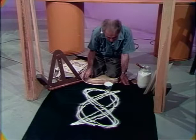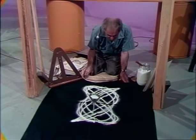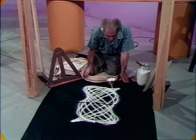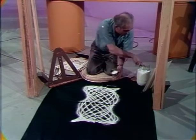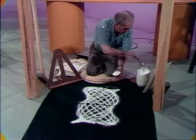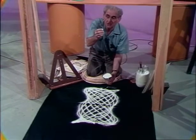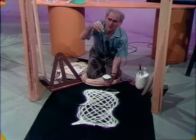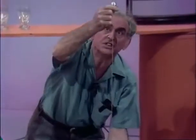I say that's beautiful, beautiful. Now its motion is damping out, that is, getting less and less in amplitude, and notice the pretty figure that results. Now let me fill it again. And let me change this position. Oh, I may have a little trouble here. I need several hands.